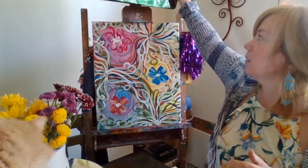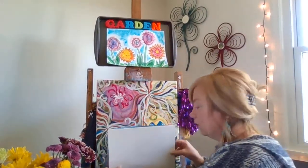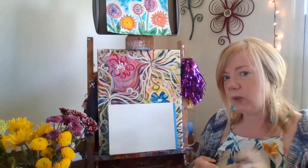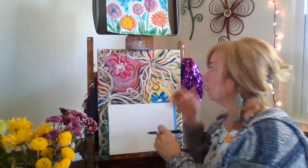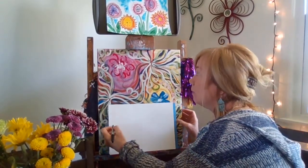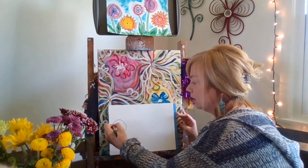I think I'll move this up here. I can't really see it. Hold on. And we're going to draw some circles. I'd like to do 5 circles. We can do some big circles, some small, and some medium. I'm going to do a medium circle over here.